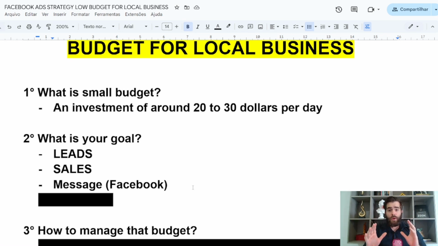I mean, this is something really different, because when you focus on campaigns that focus on messages, you are going to give 100% of your attention to making a relationship and conversation with your potential customers. On the other hand, with leads, you can still have this type of relationship. I mean, if you have the personal information, email and phone number, you can still build a relationship with your leads, but with messaging, the relationship is going to be the first thing. You are going to make the relationship with that lead, and then you are going to get the information or make the sale. So messaging is really relevant for a specific local business, such as construction.